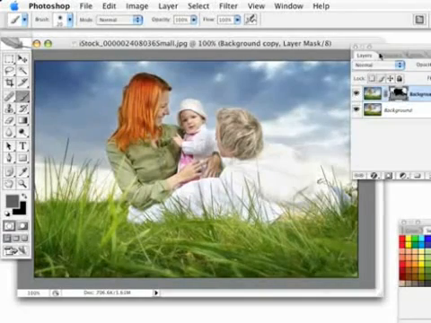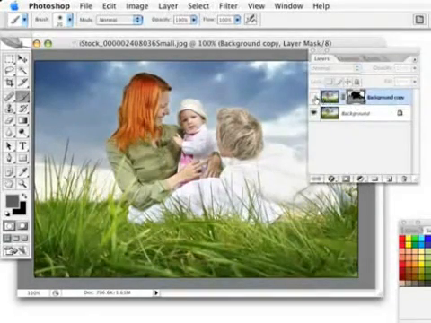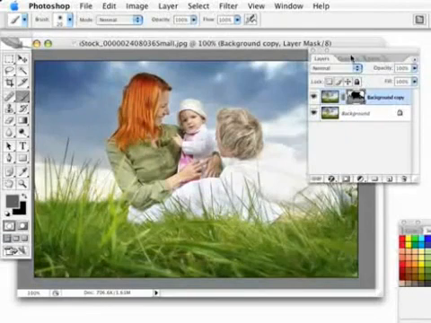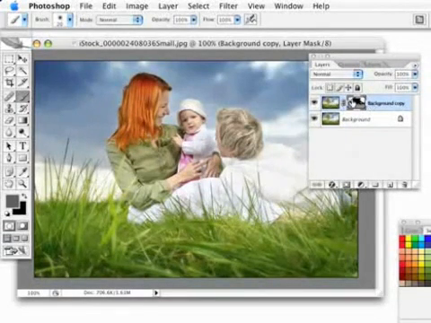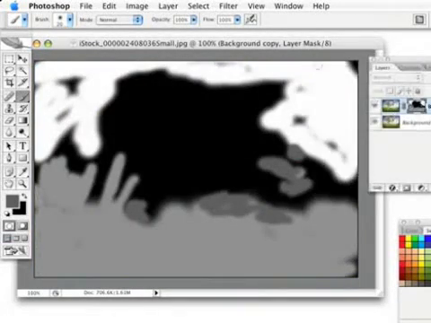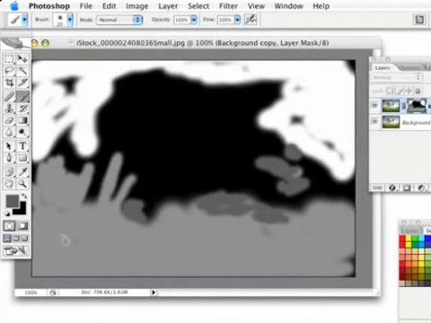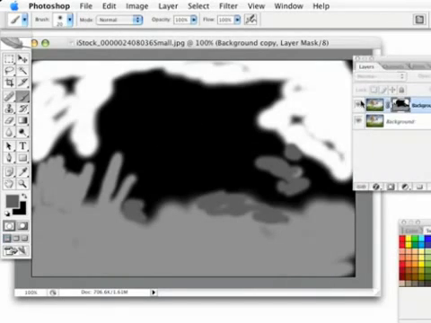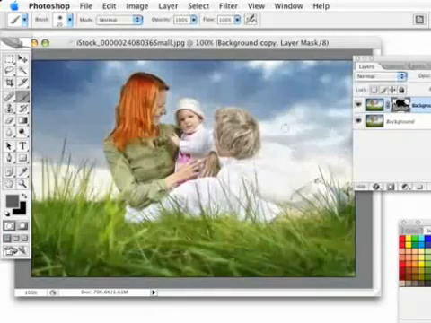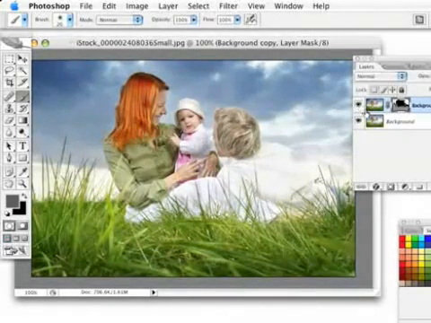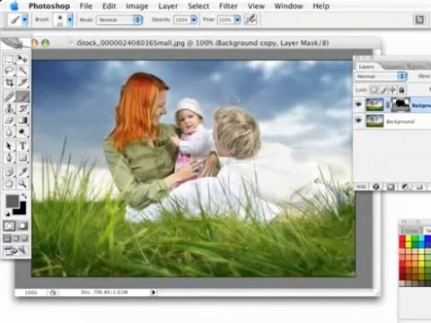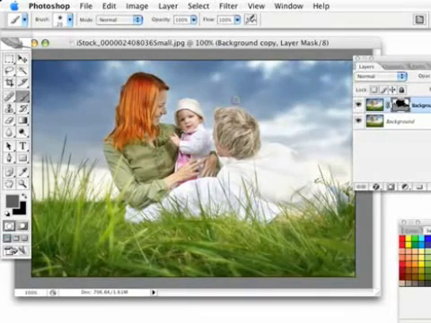But there you can see, I've only got 2 layers here. One's my original layer, and one's a blurred layer that is only being revealed through varying shades of gray. If I option click on that layer, that's all I've done. That's my layer mask with a little bit of gray in the foreground, the white, which is revealing all of it, and the black area, which is revealing the original image. So I option or alt click back on that layer mask, and there you can see that result. This gives you a lot of freedom to really control how much of an effect you apply via a layer mask. So, give it a try. We'll see you again.